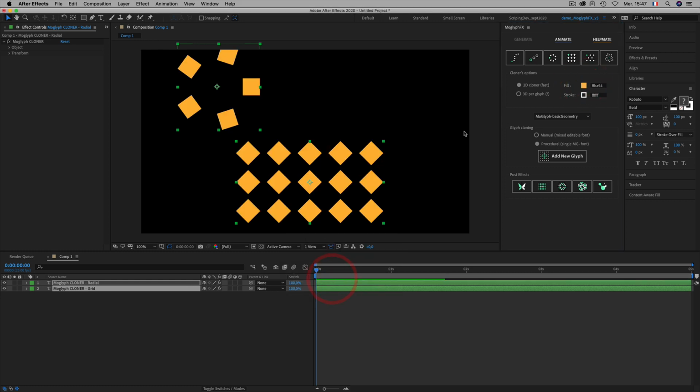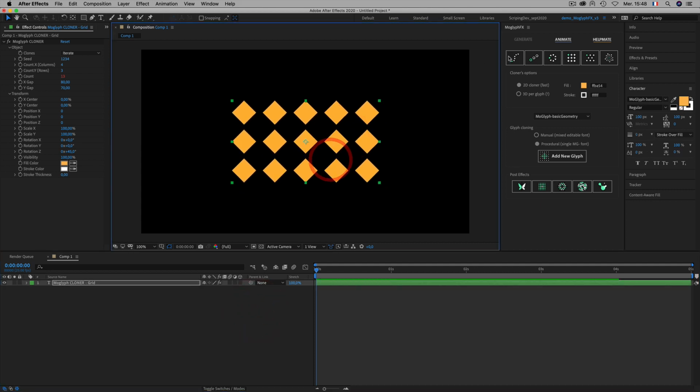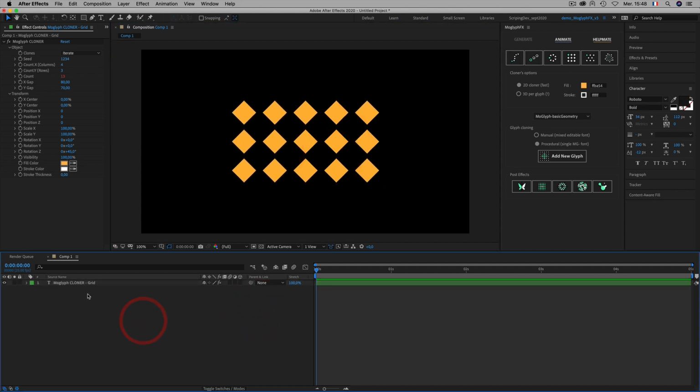So this is pretty nice, and you can do the same for the stroke color, for example. So let me undo this. Okay, right. You have created your first cloner, right? Secondly, you have to populate your cloner with some true shapes, because right now you just end up with a regular square, which is cool, but not always what you want. So, of course, in a lot of situations, you want specific objects to be duplicated. So, in my case, I don't want this square, and this is the second step.